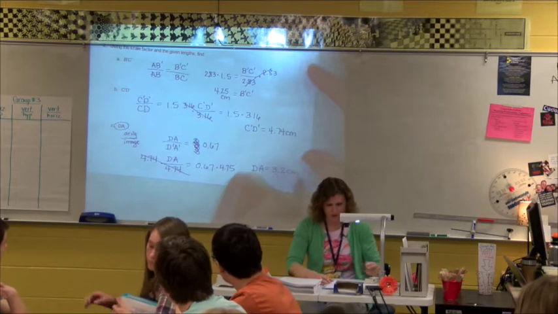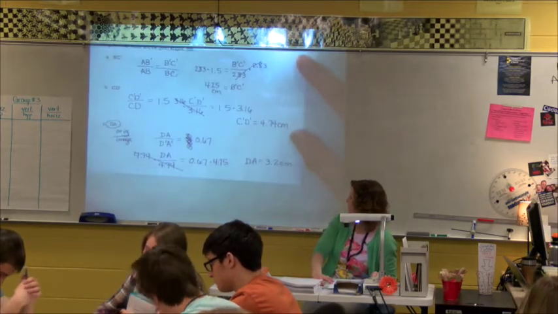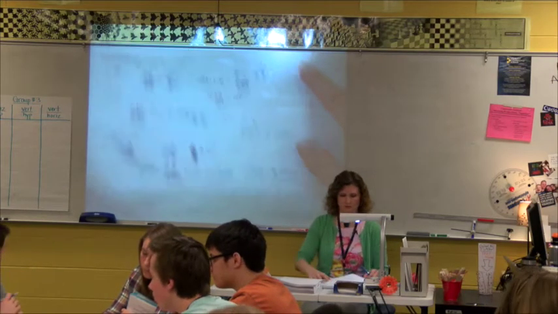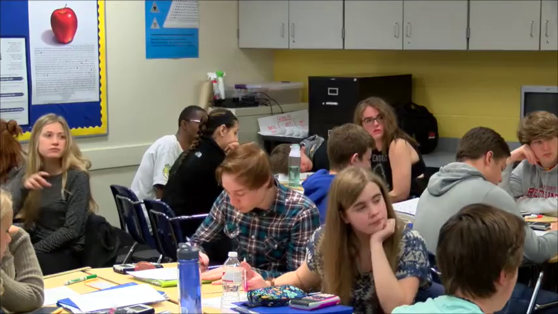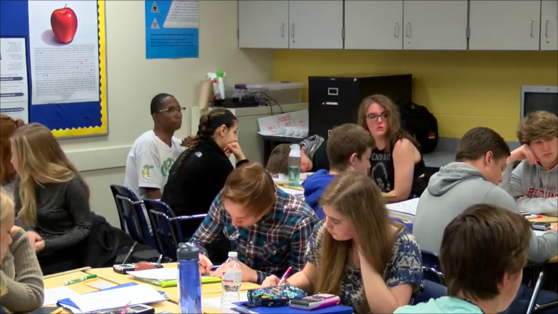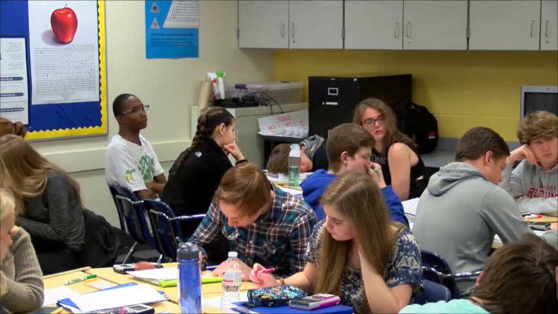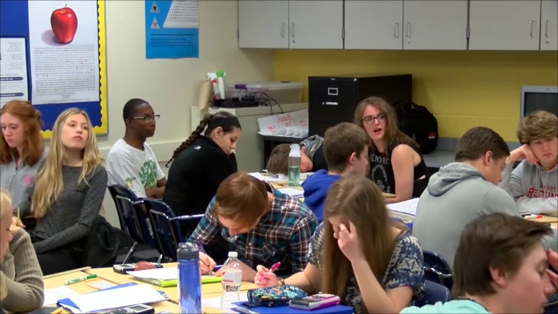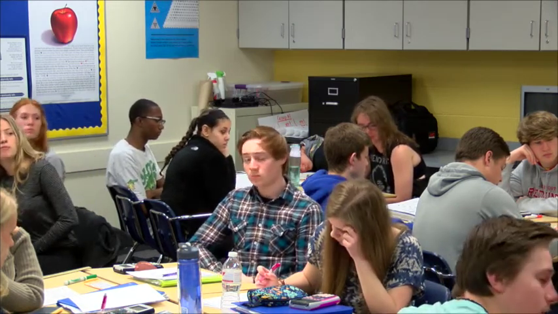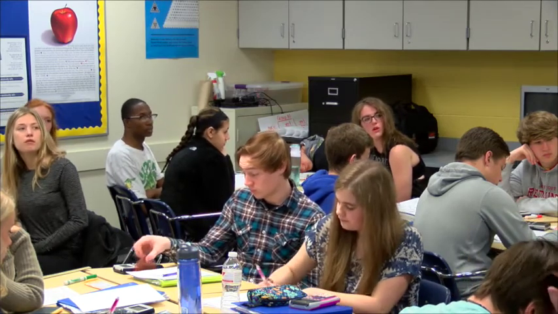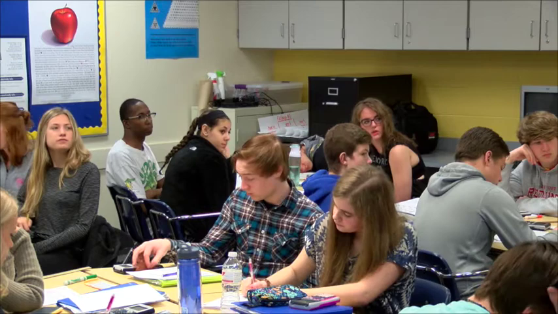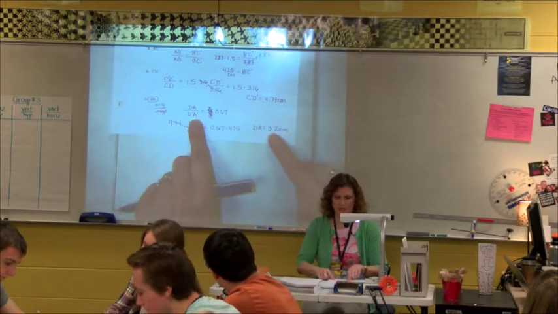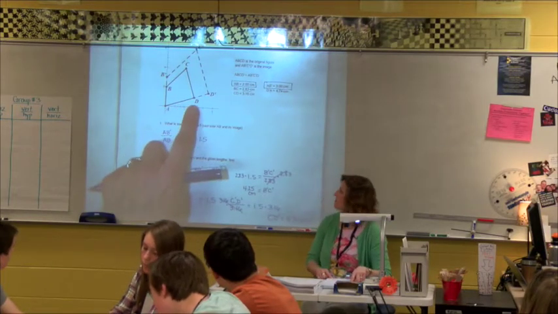3.2 centimeters. And Hannah, could you help us with why that number made sense, instead of some other groups who got like 7 centimeters? Yeah, because depending on what you set the ratio to, if you were to do the A over B prime or AB prime over AB, that could mess up what you would use to multiply. Right, if we're going to flip this ratio over, we have to flip the other one over too and make it 2 over 3.